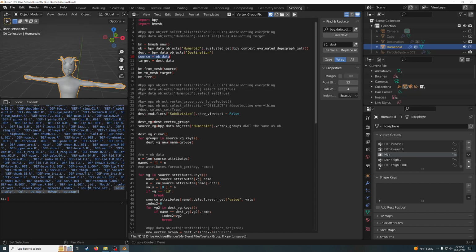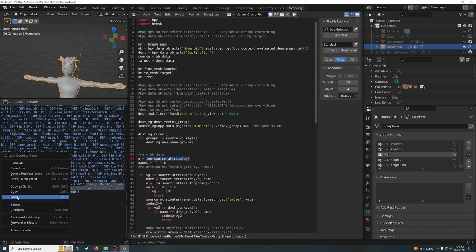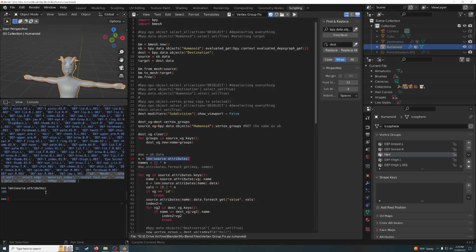It has a bunch of stuff that's not what you need. In my particular file, all the stuff I don't need starts at ID, and basically anything after ID I just ignore. So if I go length.source, there's 189.